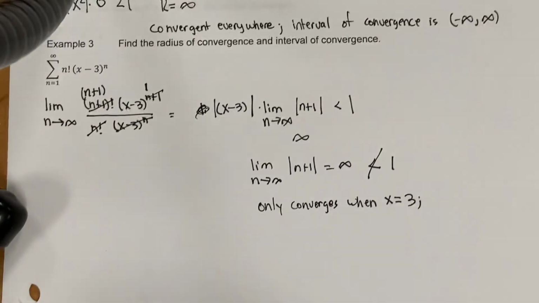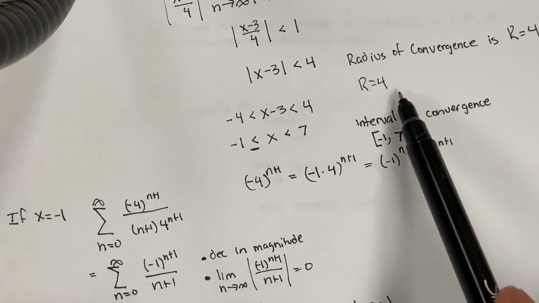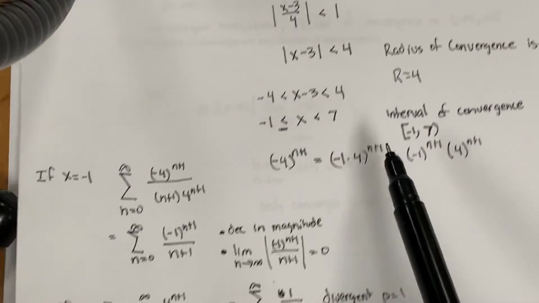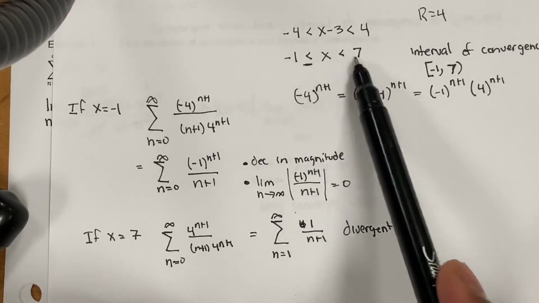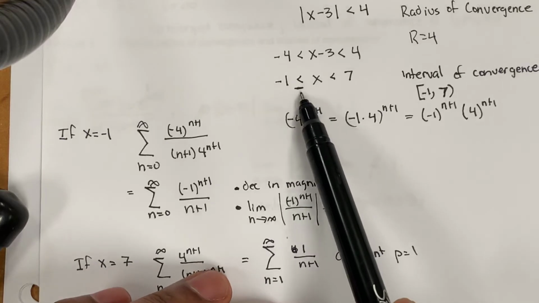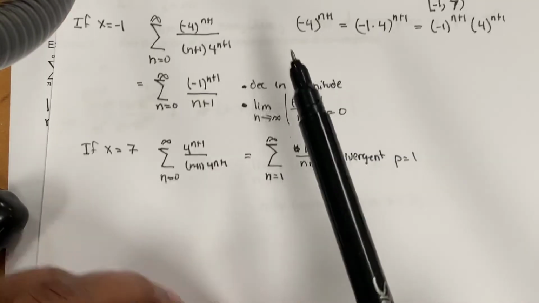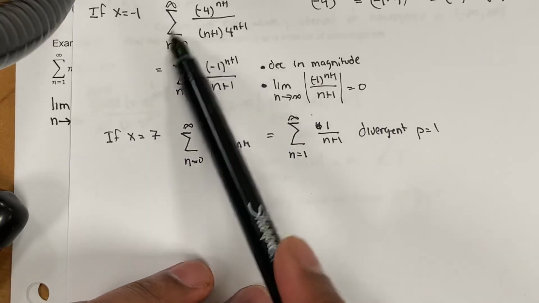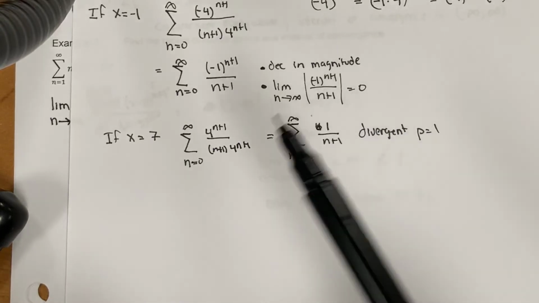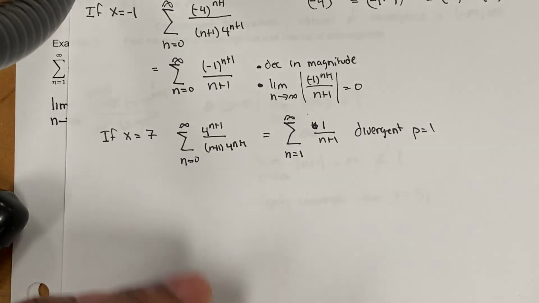So in the 3 examples we worked in this video, we saw another example of where we actually had a radius of convergence. In the first example, it was 4, and we checked our endpoints to see if we should include them in our answer. In the case of the first example, we did include -1, and we didn't include 7 because when we substituted in -1, we got an alternating series that did converge because it passed the alternating series test. And then for x equals 7, it failed by comparison to the p series.